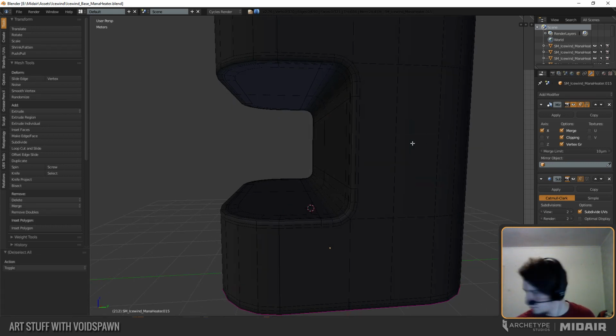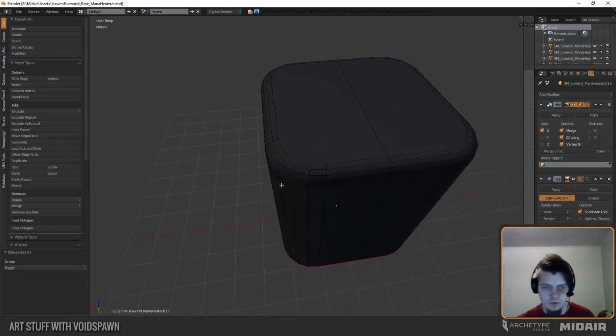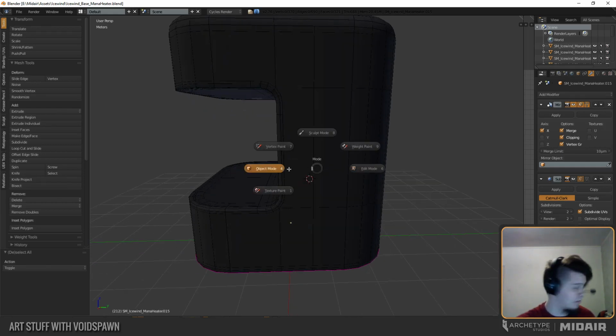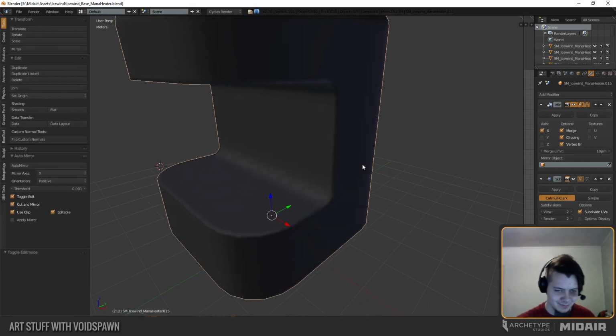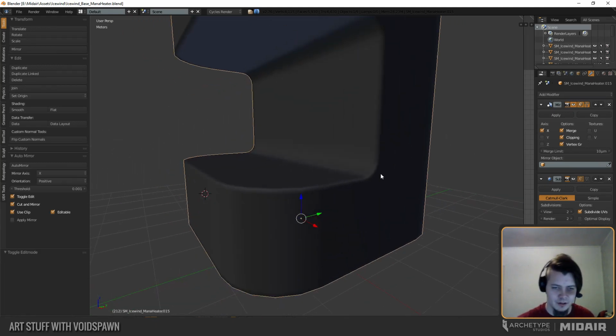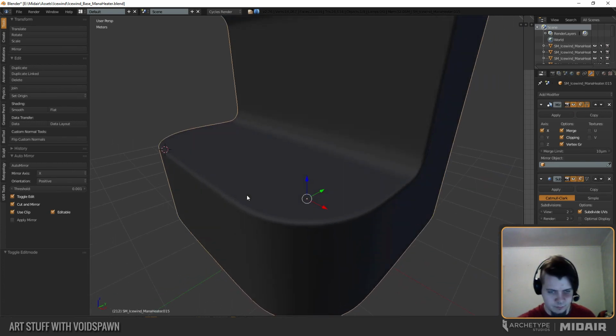If you guys are wondering what I'm doing, I'm basically adding, actually I'm kind of doing the thing I said I wouldn't do, because I wanted to figure out what kind of detail I want first. But I was just adding edge loops, holding edges to make the subdivision work.